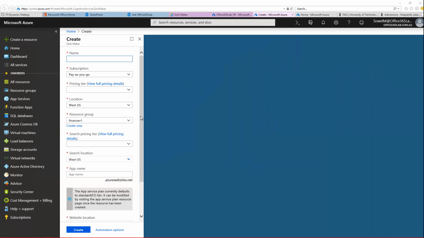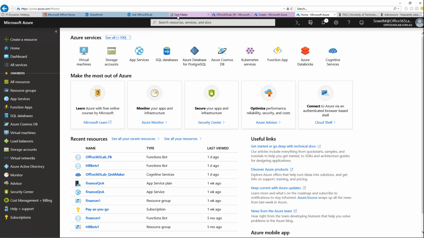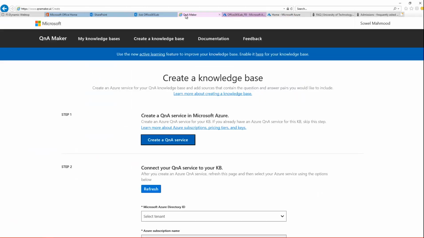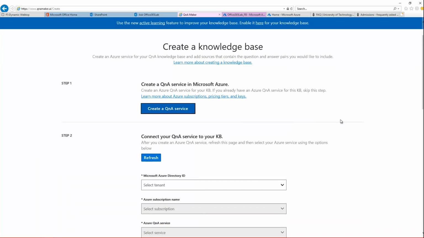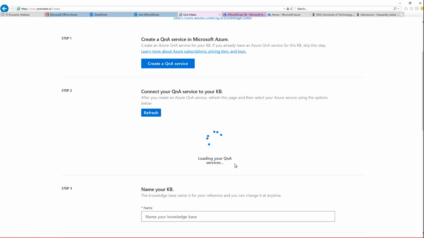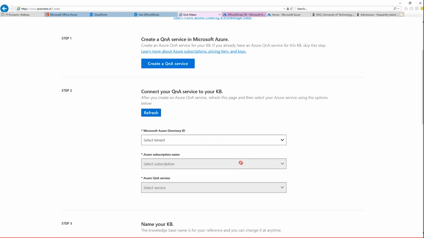Once you create the QnA service, you can go back to your QnA Maker. I'll close this one. Once you create it, as I have created for example an Office 365 underscore QnA Maker, you need to refresh this site in order to get it. I get my tenant, pay as you go.